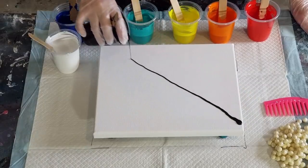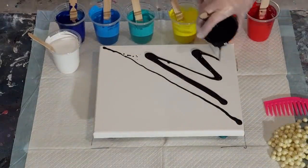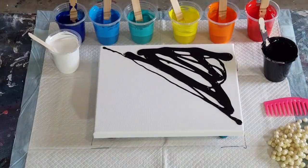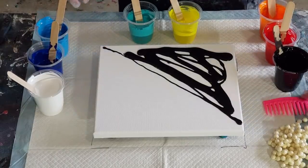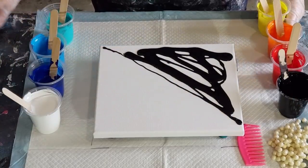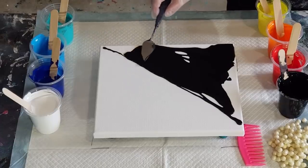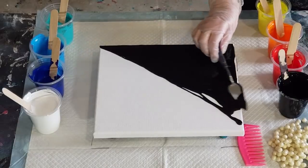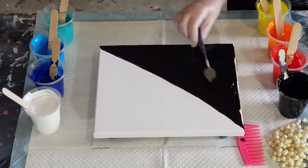Let's see if I can do a line. Righty-o. Let's put some black paint down. Not sure how much I'm going to need. Where's my tool? I need to move these out of the way, otherwise I'm going to knock them over, I'm sure. Just get them out of the way for now so I can get in here. Okay, so one of them is going to be a black swipe. Well, actually, I tell a lie. The background is black, but I'm still going to actually start with white.